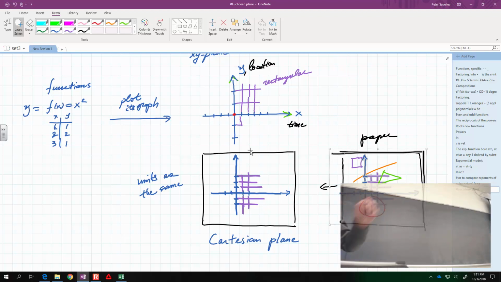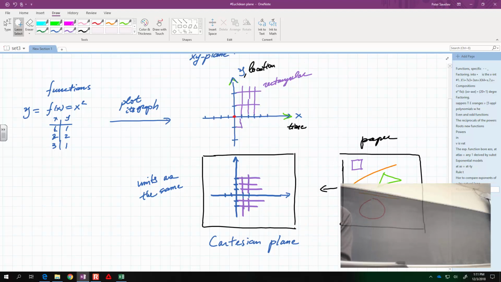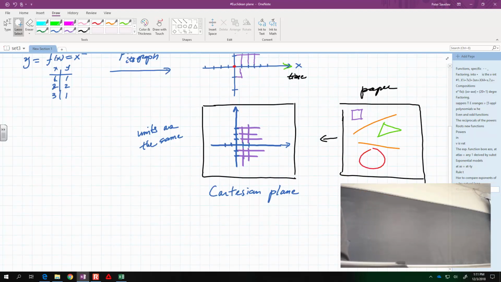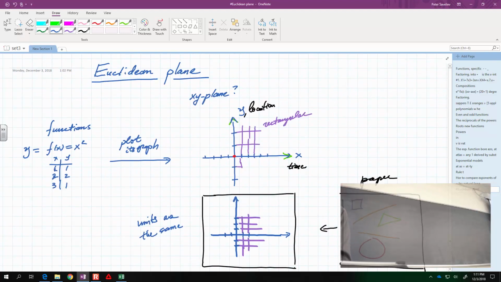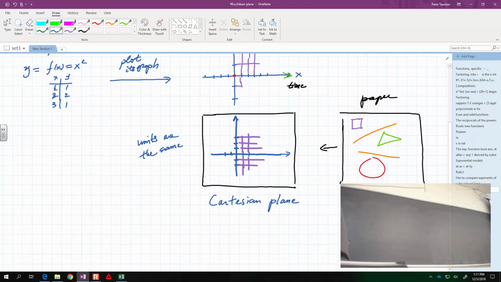So the picture on the left is pre-measured. All the units have been measured. The angles are assumed to be 90 degrees. So everything is already known ahead of time, and we just have to match those geometric figures on the right with the grid. How? Through coordinates. That part we also know. Every point on our Cartesian plane has a representation by two coordinates. Which means that with some care, we can do the same with our geometric figures. We have already done a little bit in that direction, and that is the lines. Nothing much else.